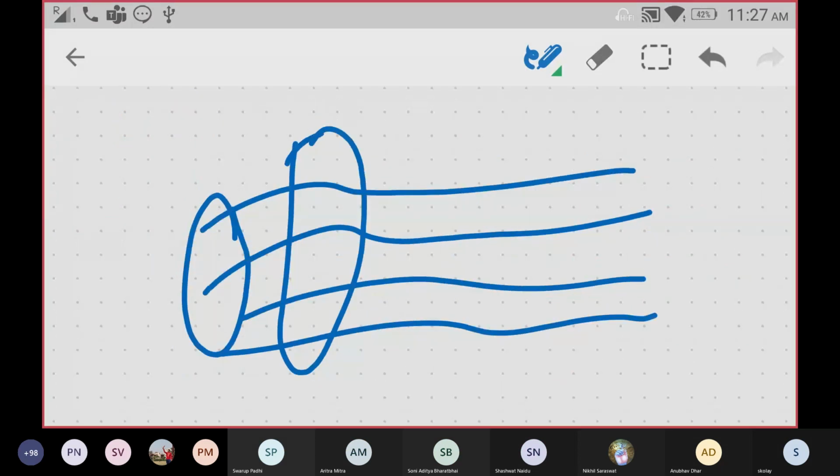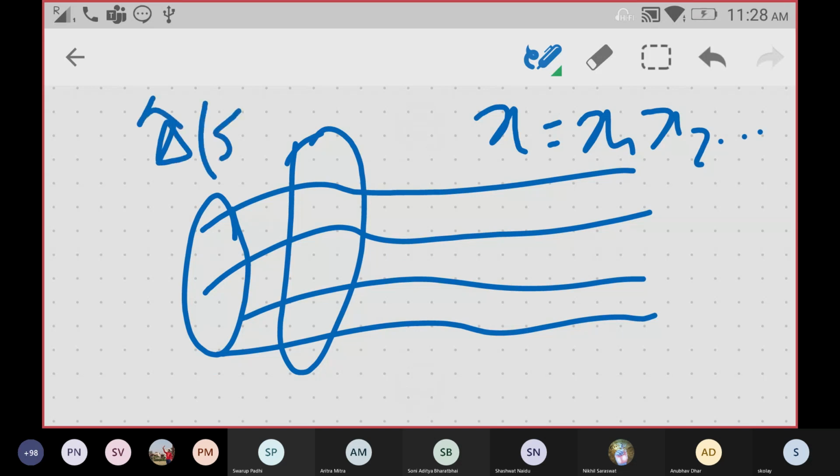What was delta hat doing? It was actually capturing this set of paths in the following way. You look at x equal to x1, x2, and so on. If you consider delta hat s x1, it was considering all the subpaths of length 1.